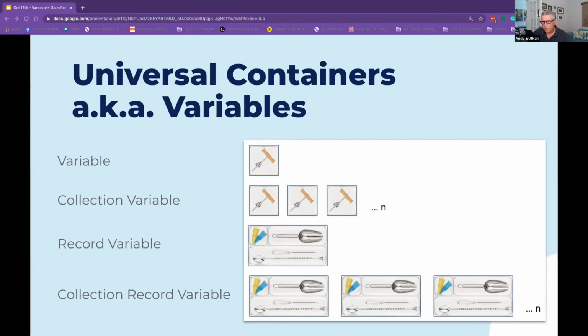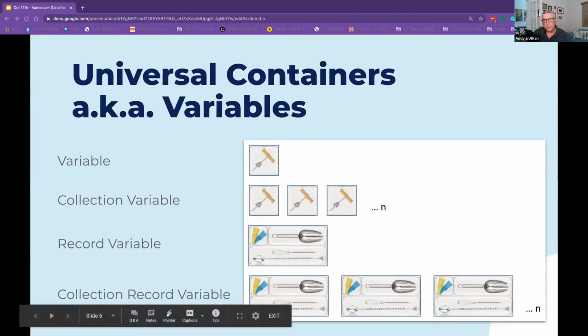Now, the variables are kind of like containers where you keep information temporarily, right? When you're talking about keeping information, you can talk about constants and you can talk about variables. Variables by nature are going to change in time. You're putting values inside containers so that you can process them, you can add to them, you can retrieve them, you can write new values to them.